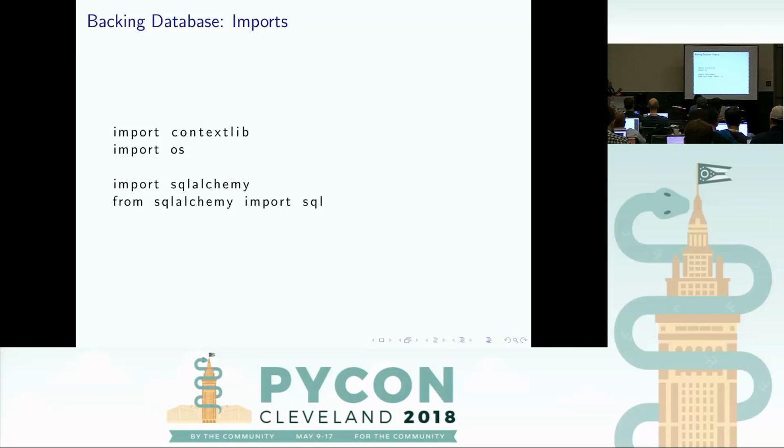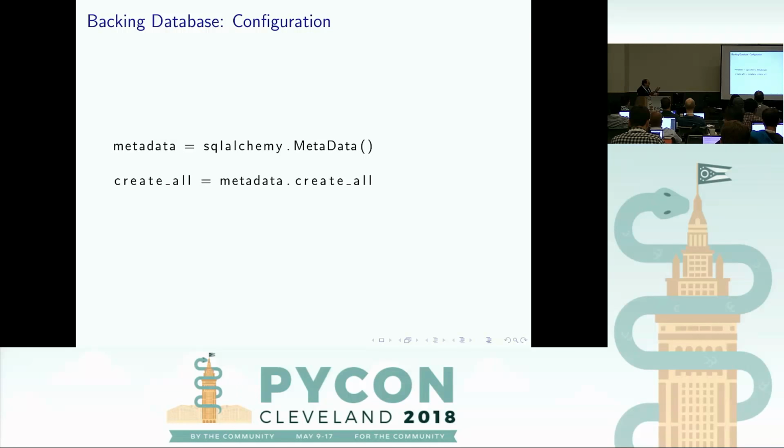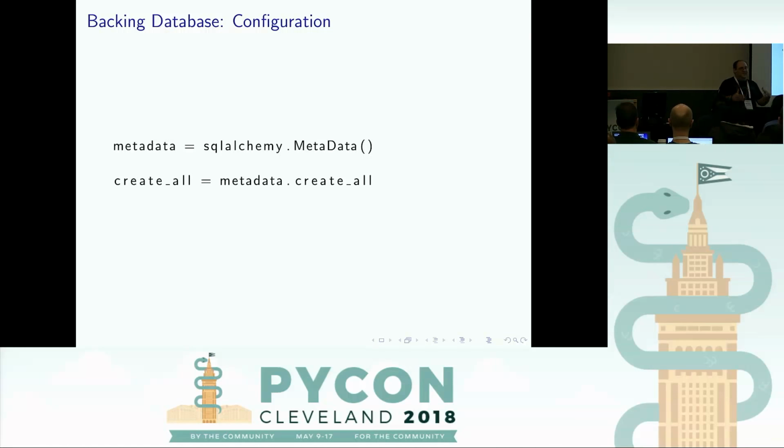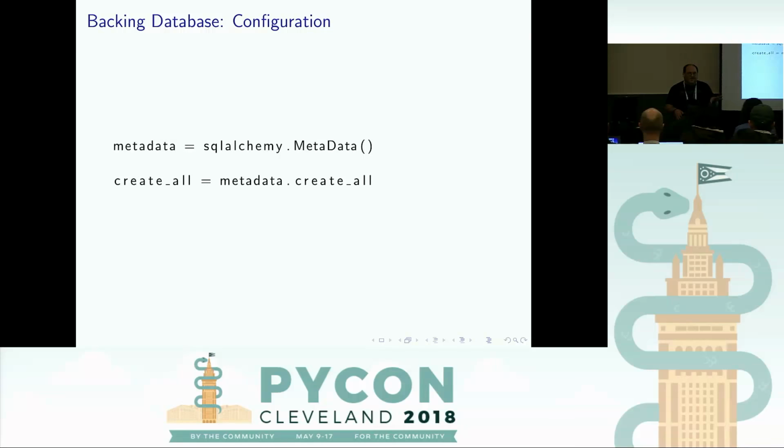So these are the imports we'll need. And we'll be writing our database abstraction library, such as it is, as a separate module, and then we'll use it from the other modules. This is, by the way, a very common pattern and a very good pattern. So you should probably be doing that. Usually your database abstraction library won't be 5 lines of Python.